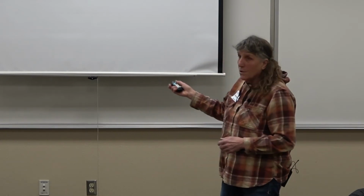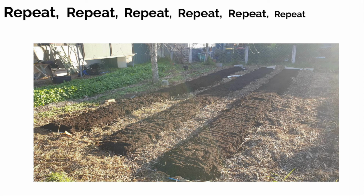Now to maintain the beds, we're only going to need to add about 2 inches of compost to reapply in the fall to get back to where we start again. So we're not having to go back to that 6 inches again, so you don't have to make that investment to get that much on there, but 2 inches we do. Every time it rains, what's happening to your bed? It's leaching. We're making compost extract every time, and we're not having to do it. Nature's doing it. In that 6 inch, we made a lot of microbes, right? But we needed them because we've abandoned them for a century or so. So now we want to get this relationship back.